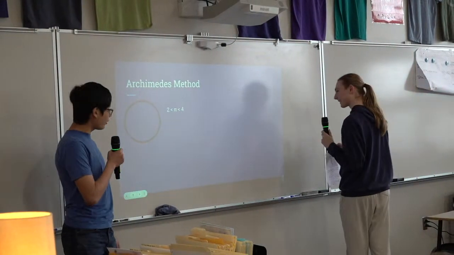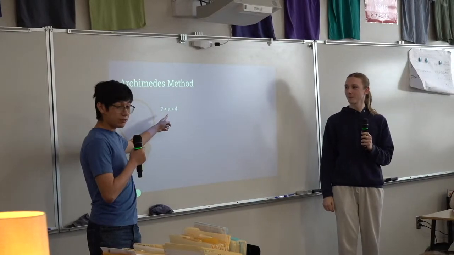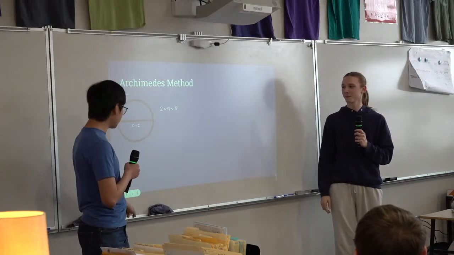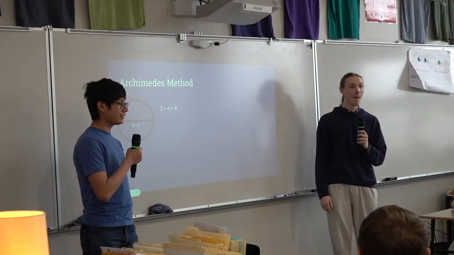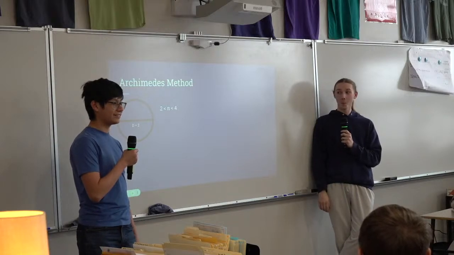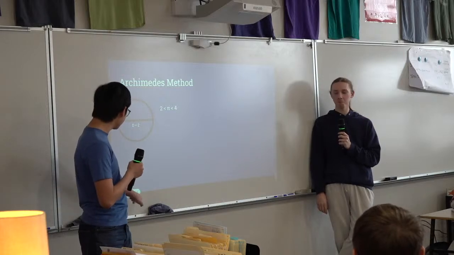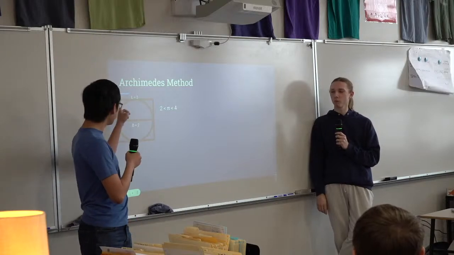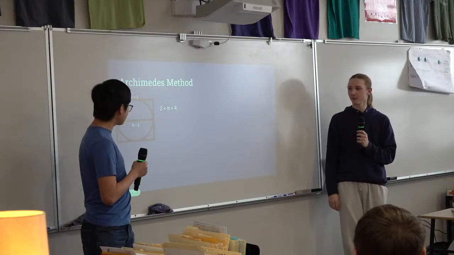We're going to be learning the Archimedes method. We all know that pi is greater than 2, but smaller than 4. But how do we know that exactly? Let's have this circle, right? Diameter of 2. What does that mean its radius is? 1. Okay. What's the area of the circle then? Pi. So we know that the area is now pi. Now, let's make a perfect box surrounding it. The length is 2. What is the box size, or I mean area? 4. So now we know pi is less than 4.